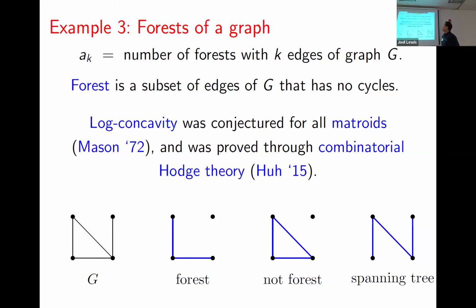This result and this theory were cited by the International Mathematical Union in 2022 as one of the reasons, among many, to award June Huh the Fields Medal in 2022. Up till here, is everything good so far? Are the examples good?